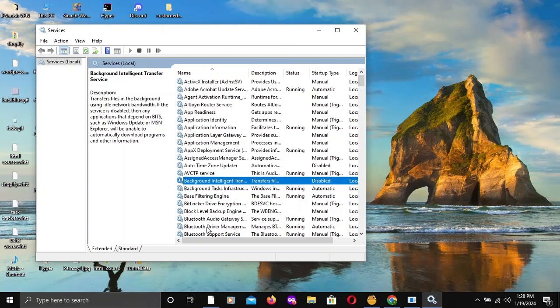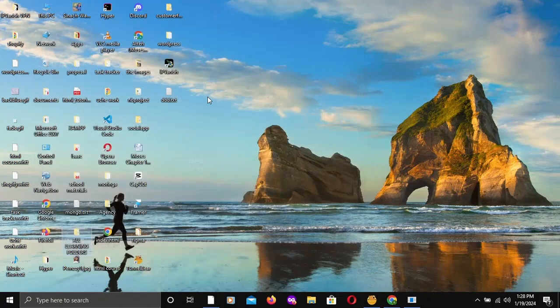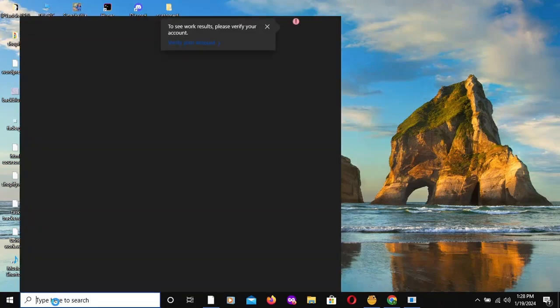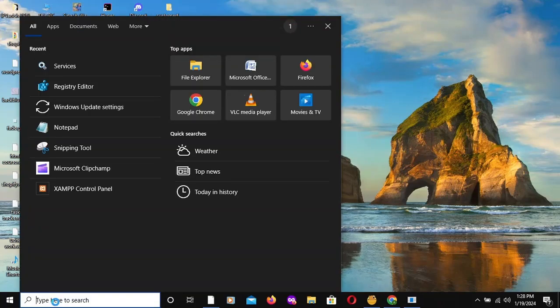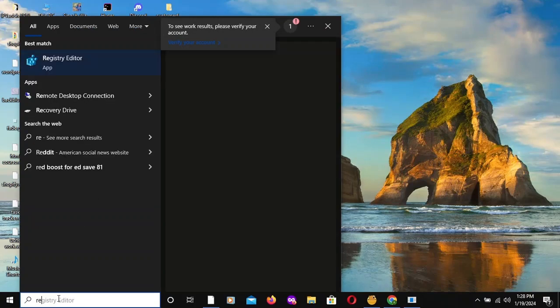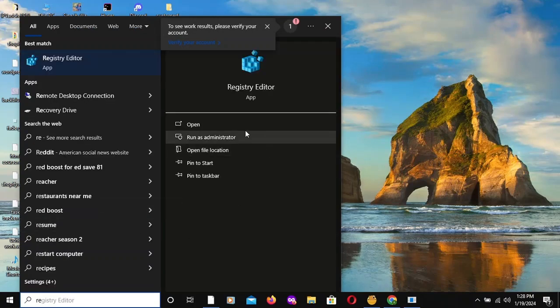So the second step which you are going to be looking at right now is to come back to the search icon, and we are going to be searching for regedit. So you're going to see we are going to be opening the Registry Editor, which is the same thing as regedit. So right now I'm going to search here. So I'm going to write reg. So you've seen it. So I'm going to open it.